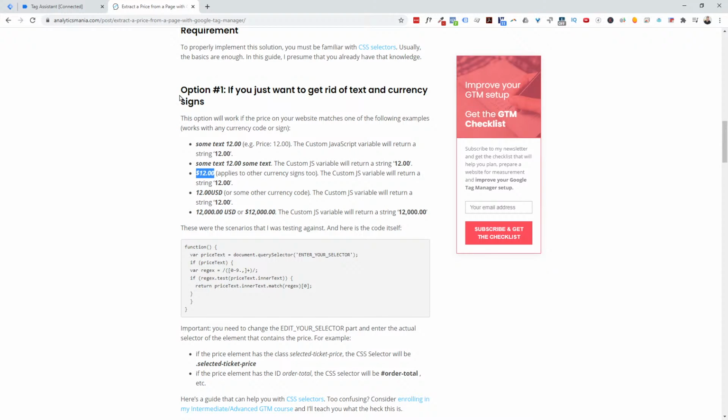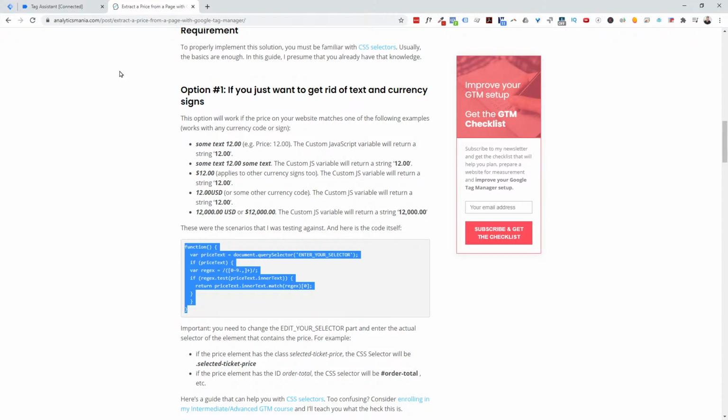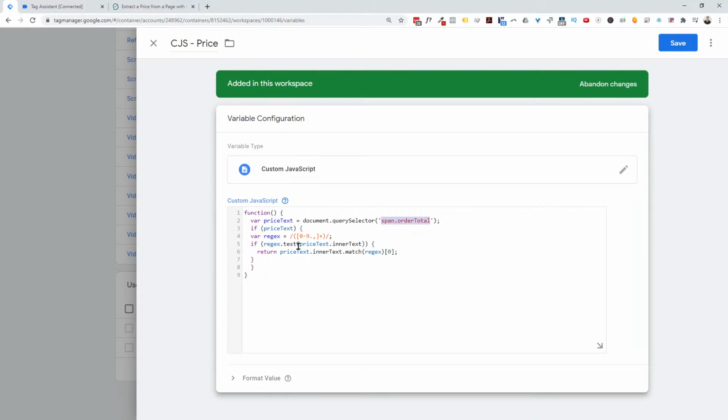Actually, I take that back. I just realized I did not use his script this time, but you could. I have the wrong one. I just never copied it. Apologies, I'm getting too ahead of myself. Copy the script out, because I like his script. I thought I liked his script. So I'm going to delete this whole thing out and we're going to paste it back in. That's what I was looking for.